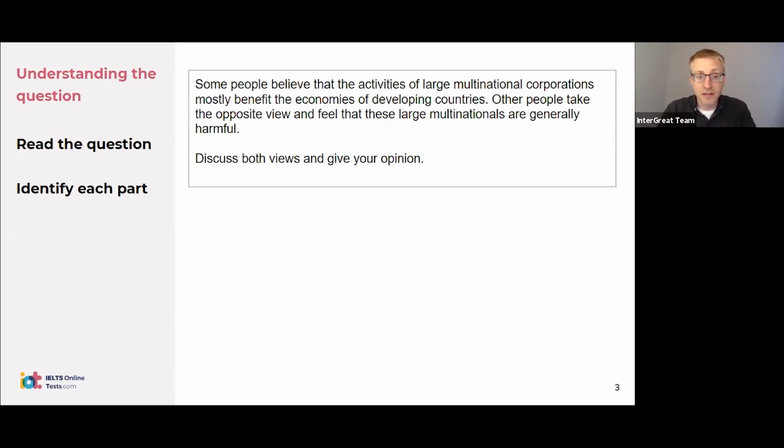So this is a little bit different from other types of essay. With agree, disagree, you'll be given a statement and you have to say whether you agree with it or not. In this one, you're being asked to discuss other people's opinion. So you've got the opinion of other people, two different opinions. You need to discuss them and then give your own opinion, say which one you agree with. So it's important to notice the different question types. Now that we've understood that, we can look at them in a bit more detail.